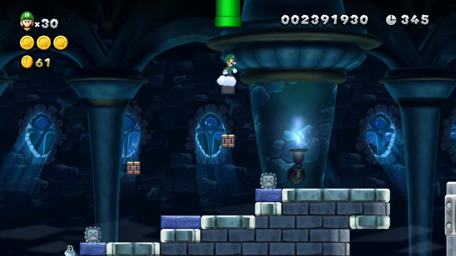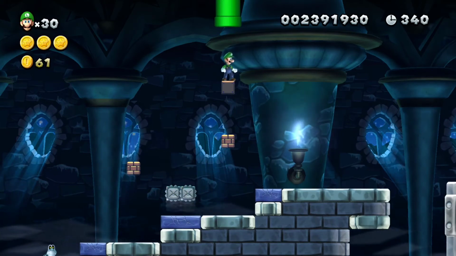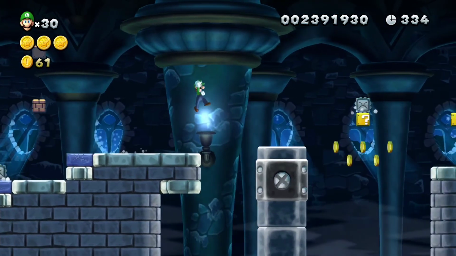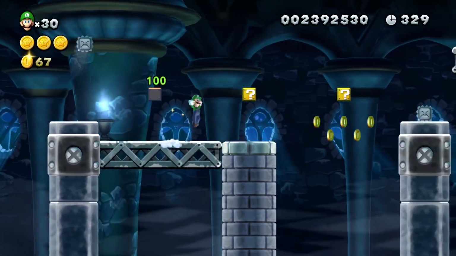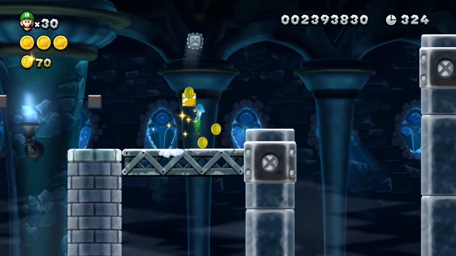To find the second star coin, it's the bit where these little thwimps are. You find the second one, you hit a block above it, there's a pipe, you go in, and that's how you do it. So now, having done that, I'll meet you guys out on the world map.